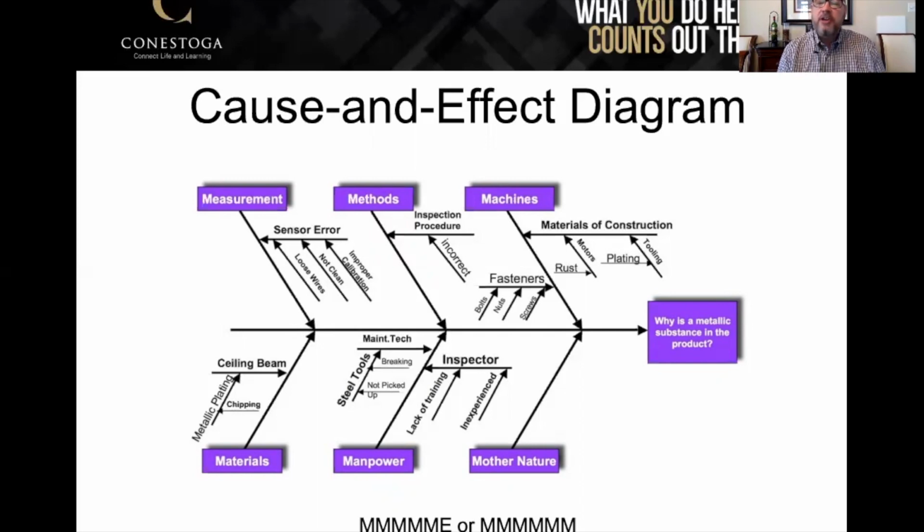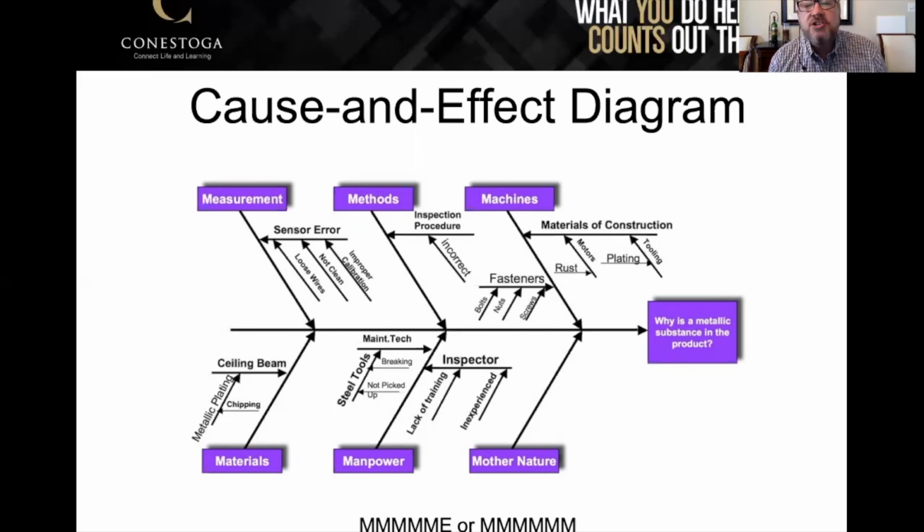And then you start looking at, well, what might be causing it? And there's a particular methodology. So this one's the 6 M's, which is machines, methods, measurement, materials, manpower, Mother Nature, right? There's other variations of Ishikawas depending on what you're looking at. There's different ones for services, but it's a similar ideology that you're looking at in each of those branches, what in this branch might be causing it, right?